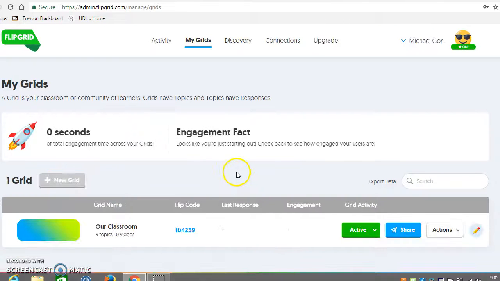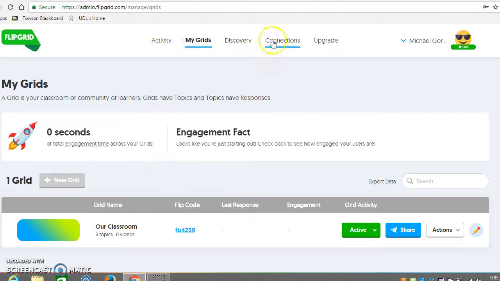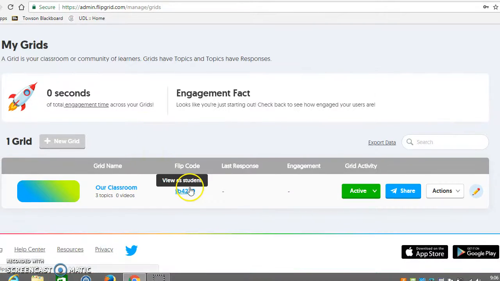So this is my home screen when you log into Flipgrid. Basically it shows you that I have a grid open, and up here there are some tools, and we'll go over each of the tools briefly. But the whole thing is you create a grid with several different topics. It reminds me of a Pinterest board, actually, and I'll explain why I think of that once we can look at a full grid. But this is the one that I created.